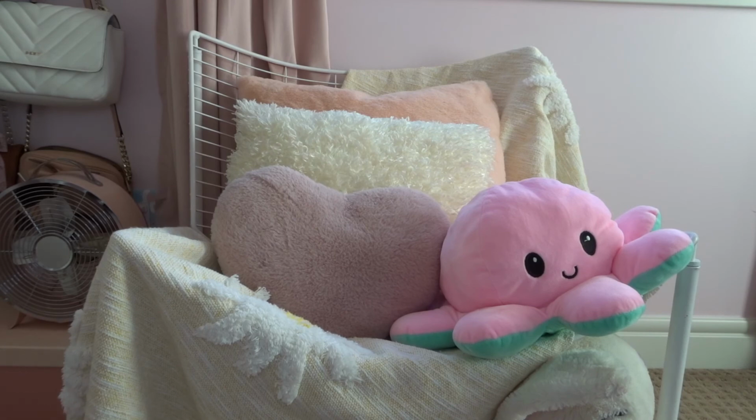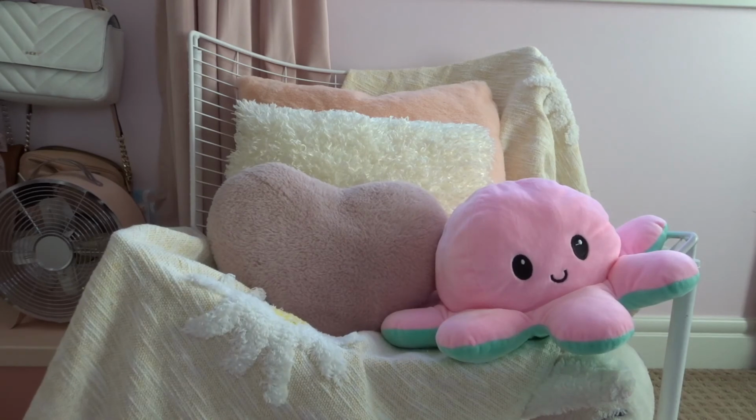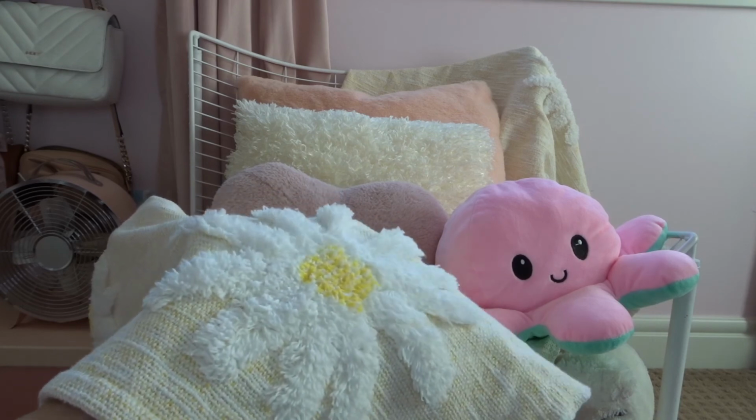I actually got this chair for free when my friend was moving. And actually, this was also like one of the worst days of my life ever. So it's kind of funny now to look at it. It used to be this really, really ugly fire engine red, but I painted it with some white matte spray paint and like covered it with a blanket and everything, and now it is my reading chair. Obviously, I have adorned it as I have with everything in this room. So right now I've got this really, really cute like daisy throw on it, which I just think is amazing.